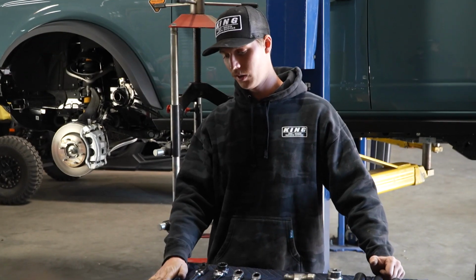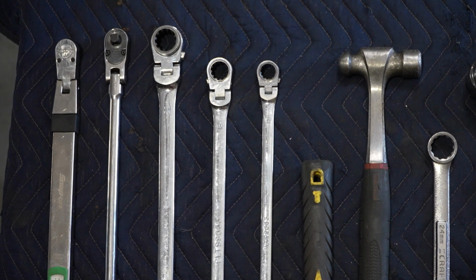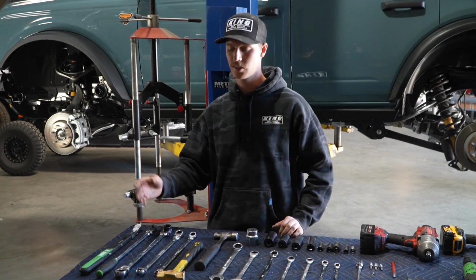The most important tool right here, your torque wrench. You're definitely going to want to make sure your bolts are torqued to spec. Super important that you have a torque wrench. Then we're going to go on our 3/8 ratchet. You can also do a 1/2 inch ratchet depending on what drive sockets you have.